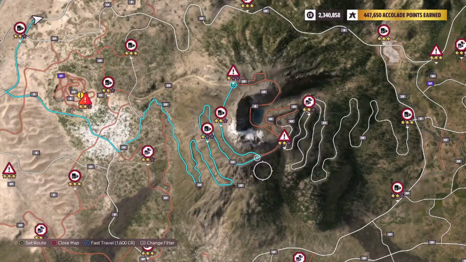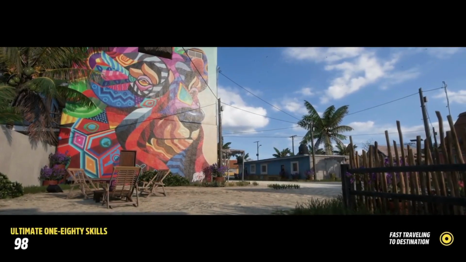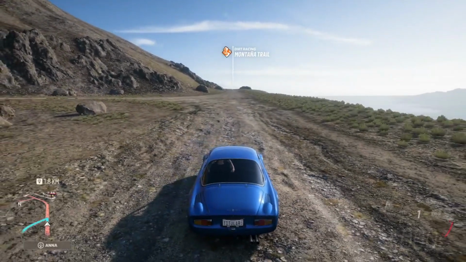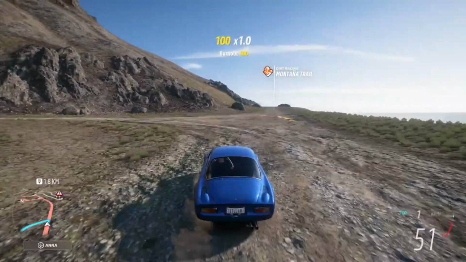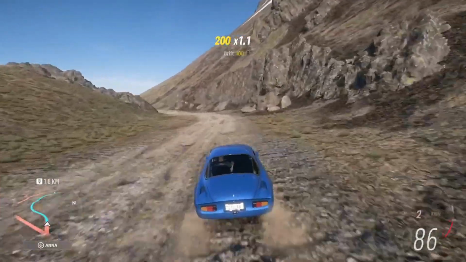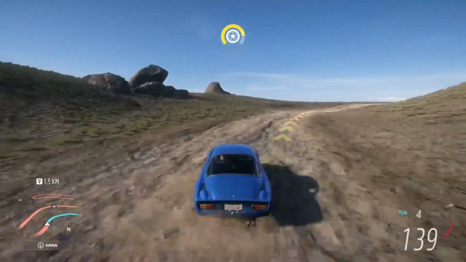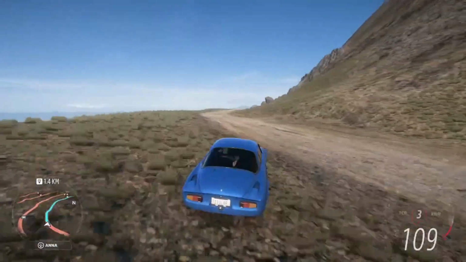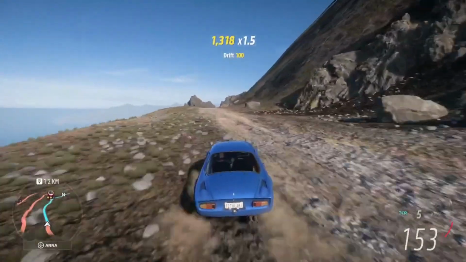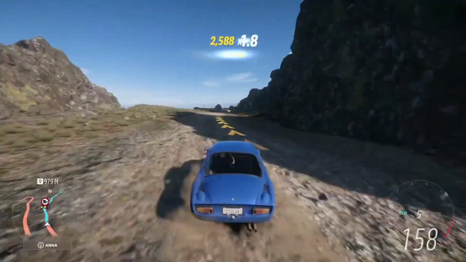Okay, I think this is the best side to attack that jump. So that's what we'll try to do. Turn sharp left. Come on. Accelerate. Accelerate, Alpine, please. Thank you.